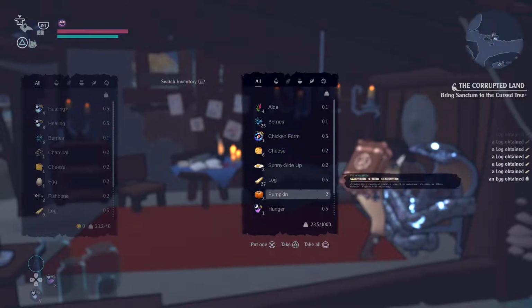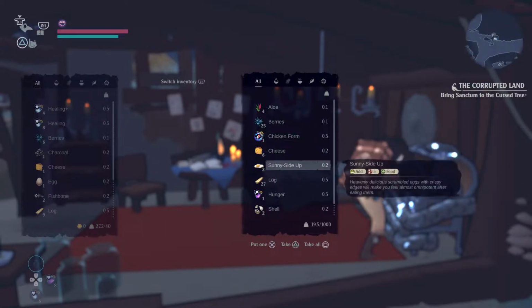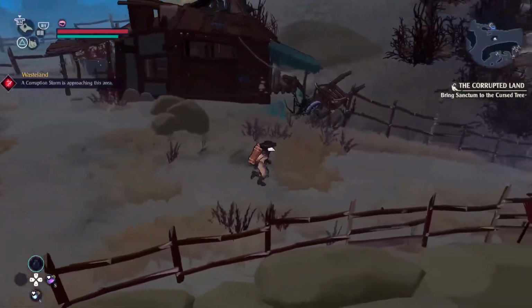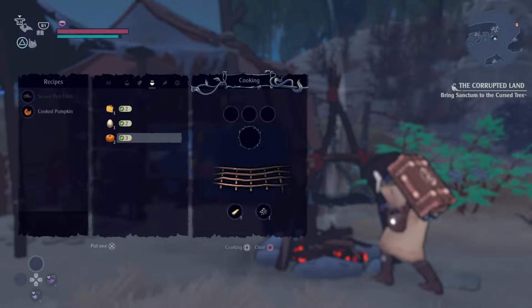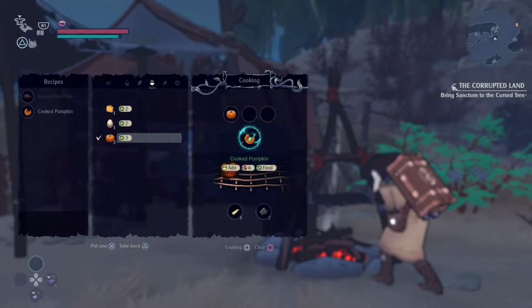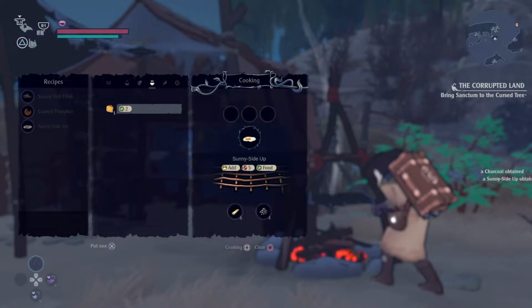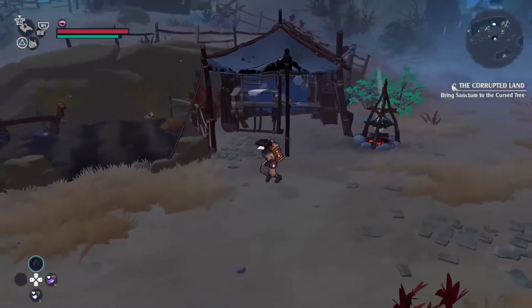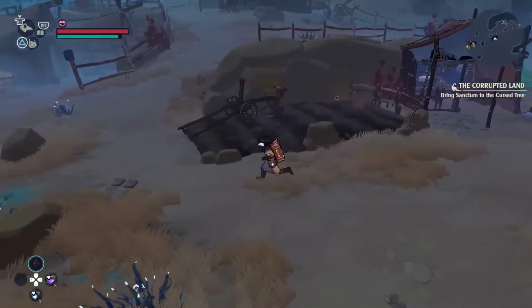Let's see about cooking some food and whatnot. Cheese? I feel like cheese and bread is what you want to do for cooking. We need to head back out to the wasteland now, though. Cook. Yep, that's a sunny side up egg. Put one thing of cheese. Cheese on a stick? Let's go. Alright. Cheese on a stick, those five. Pumpkin and fish are where it's at right now.